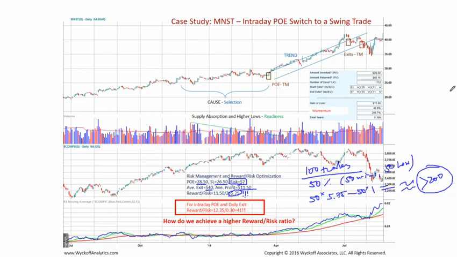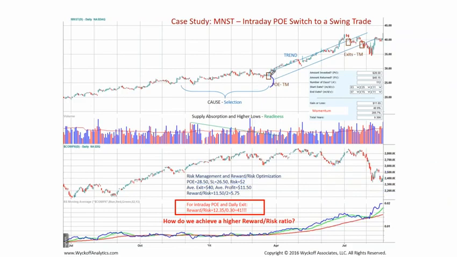Now, for the intraday entry, on the same day, if we would consider an intraday entry and increasing the size on it and keeping this by the end of the day, our reward to risk ratio would be 41. Now think about this, 41. So on each unit of risk that we are having, we are getting 41 units of profit. That's a tremendous average of reward to risk. So how can we get to that point? How can we actually have that type of trade?